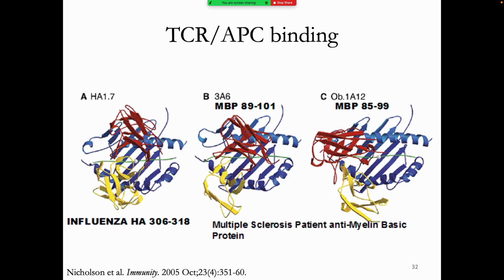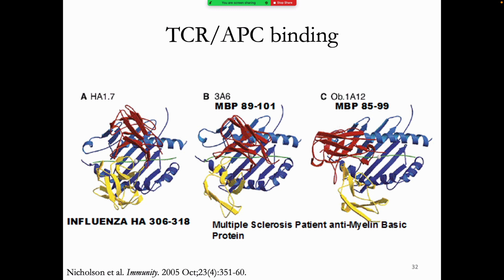One other piece of this that we understand is that sometimes we can get some mimicry to happen if the T cell receptor binds to the MHC plus peptide at the wrong angle. So typically, what we see is shown on the far left in A. The blue is the MHC, the green is the peptide, and the yellow and red are the TCR alpha and beta. And so you can see the TCR is going right across the middle of the MHC plus peptide at this characteristic angle.